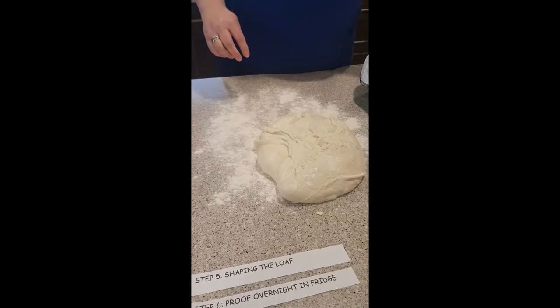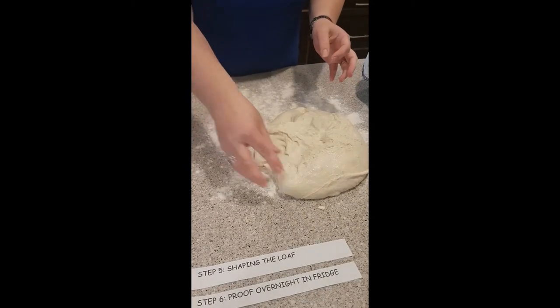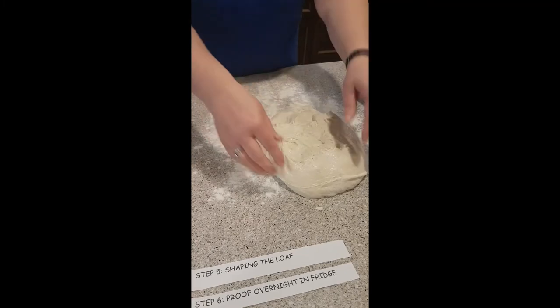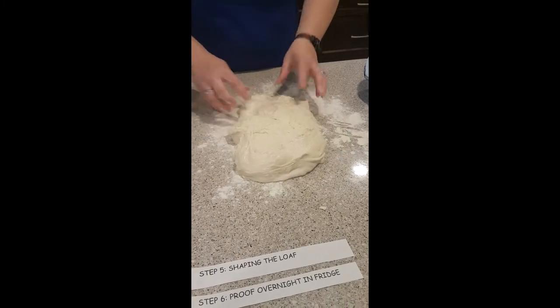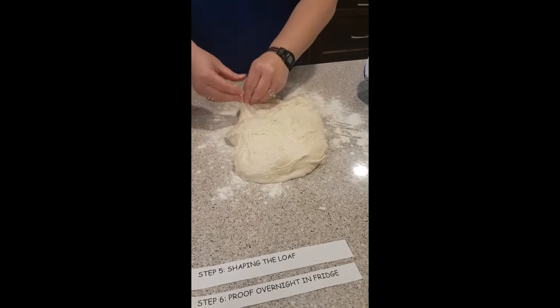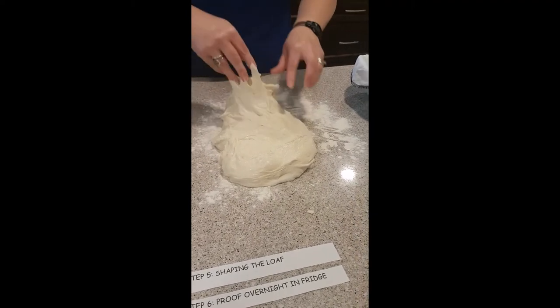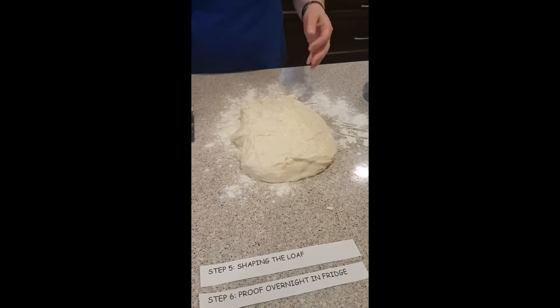I had it rising on top of that hot water bottle, so I do have some really big air bubbles in here. You'll just want to pop a few of those. You don't want to overwork the dough though, because you don't want to take all the air out of this nice fluffy dough. But if you do see some of the really big ones, feel free to pop them. This is a good time to do that, otherwise you'll get big air pockets in your bread at the end.